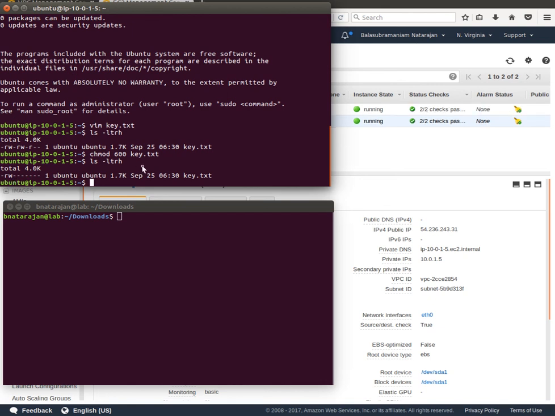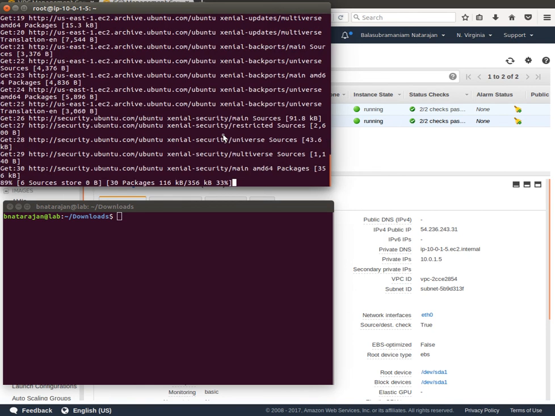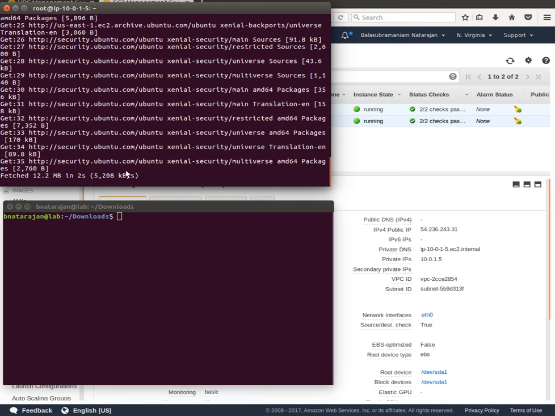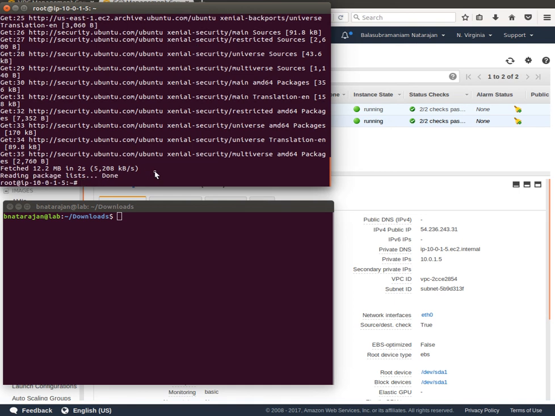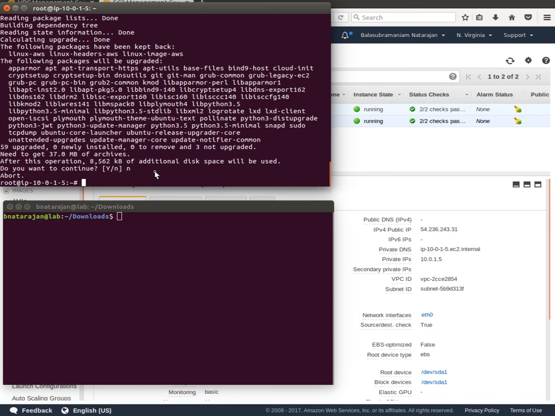Now that I'm inside, right? The other machine also passed system status check 2 of 2. Let's become sudo su and do an apt-get update. So you see that my machine is able to go out to the internet and pull down the repository updates. Then we are going to do upgrade. So this would go ahead and fetch around 37 MB, which I'm currently not going to do.